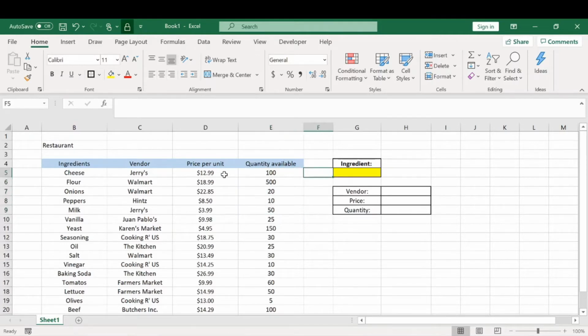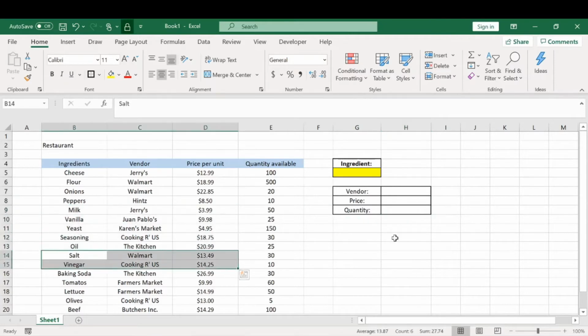All right. So VLOOKUP is super useful in large lists when you're trying to pick out data from large lists to do further calculations. And so we're going to specifically today talk about how to solely use VLOOKUPs in a super easy, simple way. All right. So let's say we want to know the ingredient, and based off the ingredient, we want it to pull up the vendor, the price, and the quantity instead of looking at this list because we're doing further calculations, right? So let's say we want to look up oil.